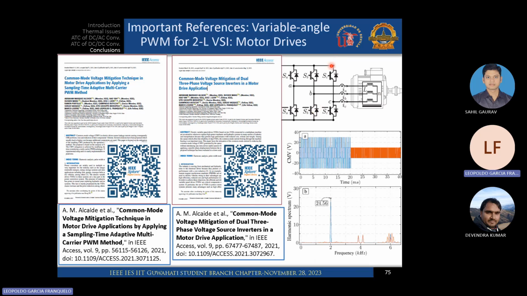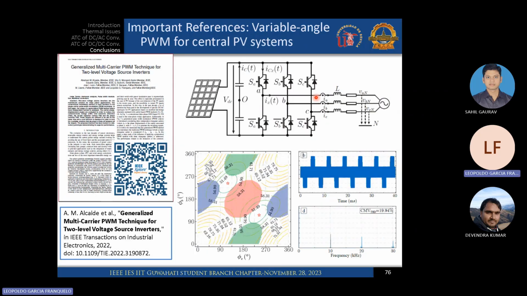This is another application to reduce the common mode voltage in a motor. I have no time to explain all the things that we are doing, but in this case, you can see that we reduce the common mode in a classical converter. We can do it, of course, in modular or other. This is how we can optimize at the same time. It's not explained in the presentation today, but if you are interested, you can see this paper on how to minimize the leakage current, optimize the current injected in the grid, and the common mode voltage.